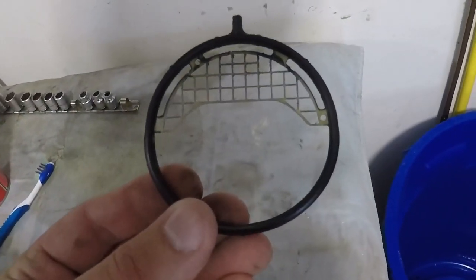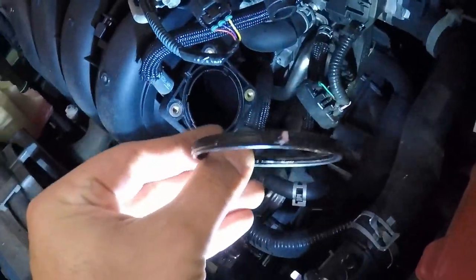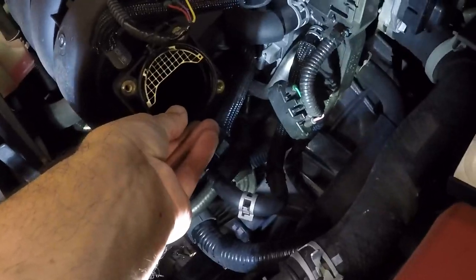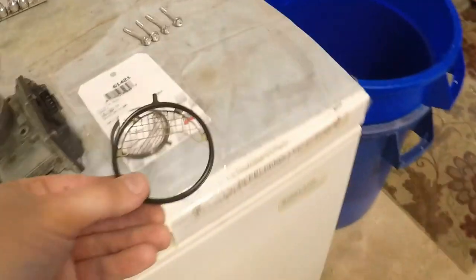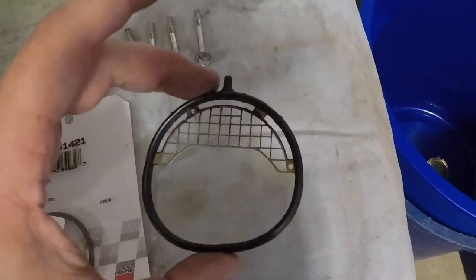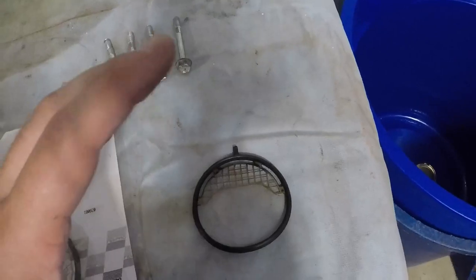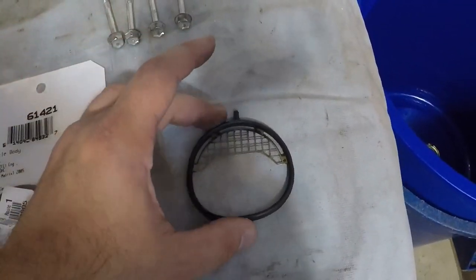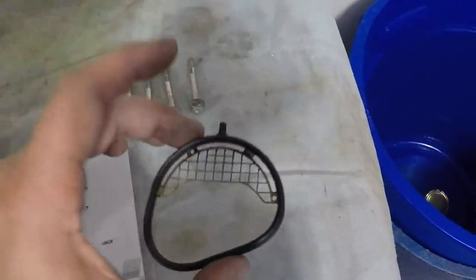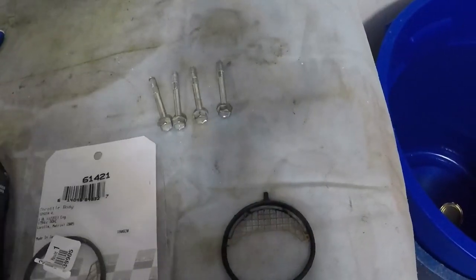This is the gasket for it. If you notice, it's a very weird looking gasket that you just need to make sure you orient correctly. If you take the gasket out, this little pink marking goes on the top, so it basically sits like this. Some people thought that the metal part carries some sort of electrical current, but I don't believe that's what it's for — there are no connectors or anything on there. I'm pretty sure this is just to keep the airflow smooth and keep it from becoming turbulent at certain throttle positions.